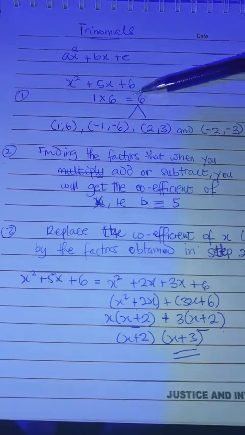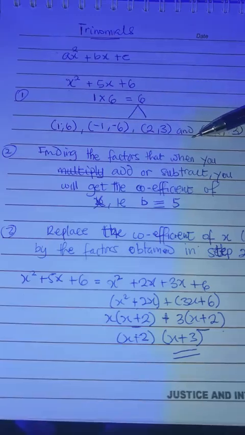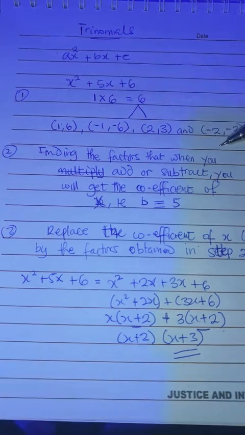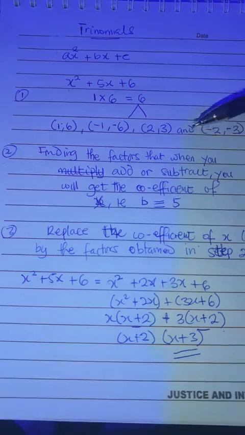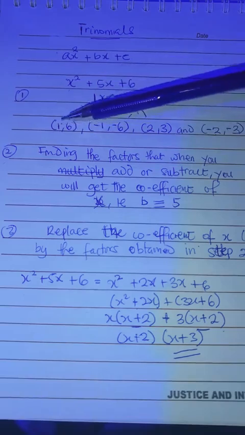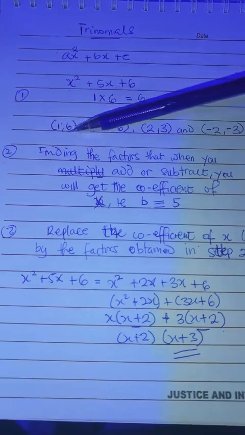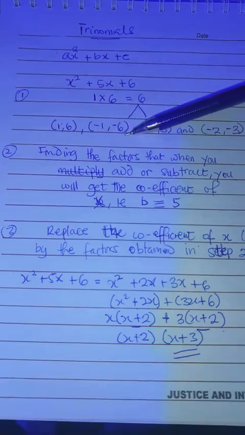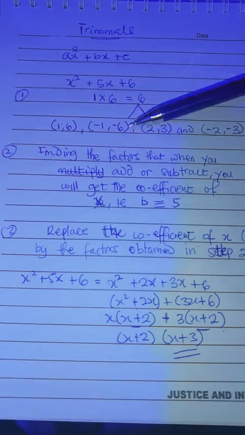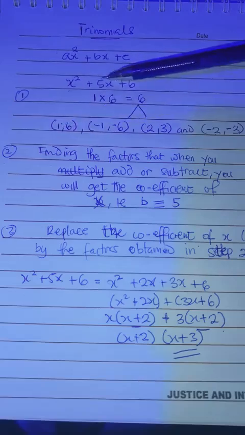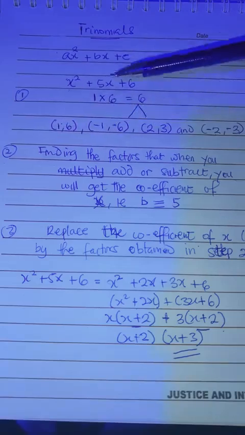So if this product is positive, make sure you are finding the factors. Now, these factors, when added or subtracted, should give you this. So with these factors that I've listed, which one, when either subtracted or added, will give us positive 5? If I choose 1 and 6, either subtraction or addition will not give me positive 5. If I take negative 1, negative 6, if I add or subtract, will not give me 5. Add or subtract of 6 will not give me 5.